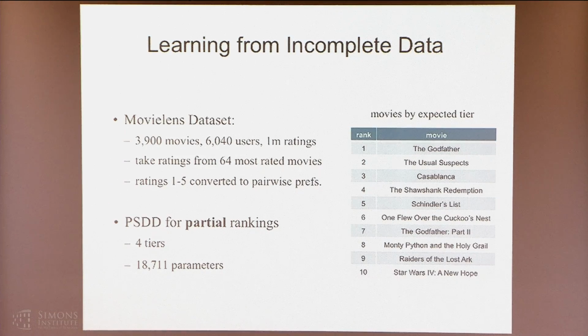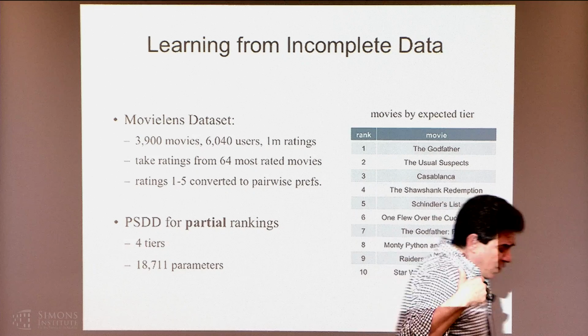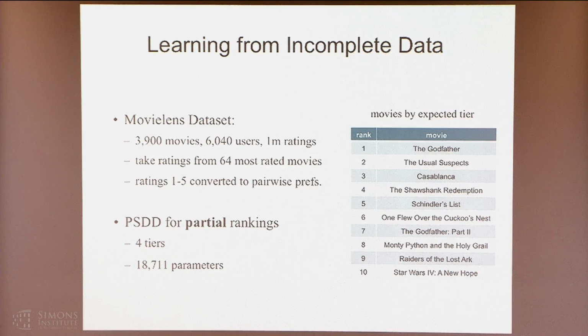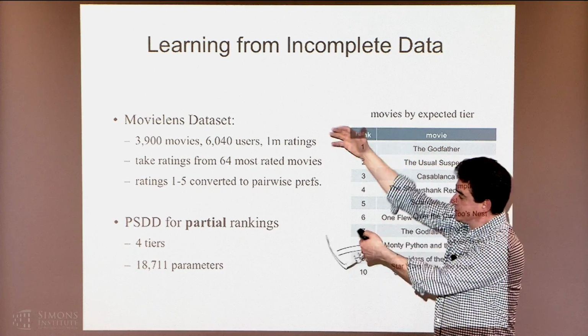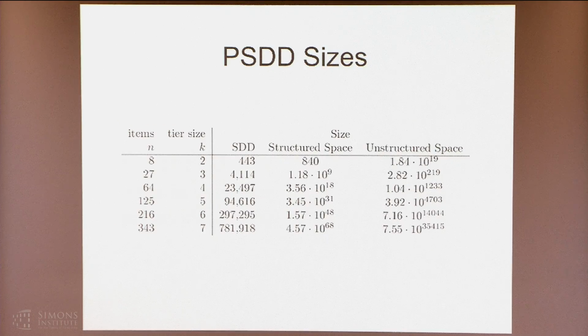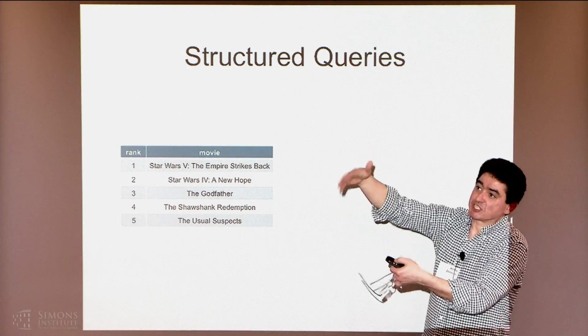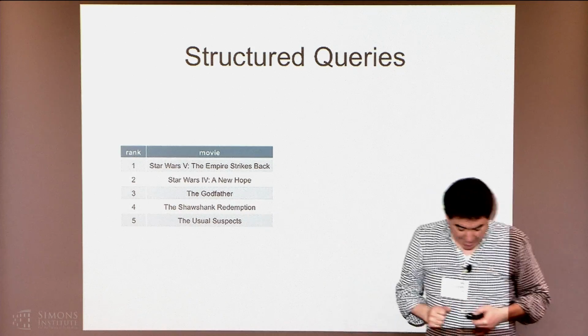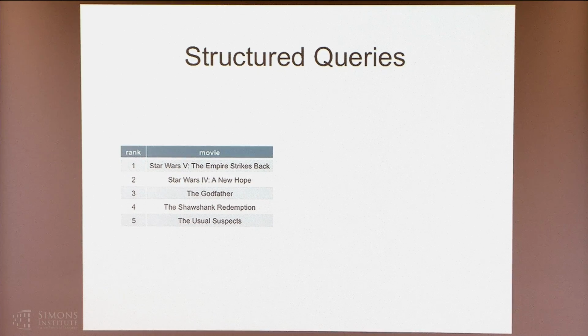Okay, the same idea can be used, and this last case study, I'll give you the references later. We did a structured space that corresponds to tiers, partial rankings, so not total rankings. You could have like 5 tiers, and items can belong into one of them. And we use this in one of the data sets for MovieLens. And the idea is eventually, I give you a user, and I tell you I know the following about them. Make the top 5 recommendations based on expected tier. And you get this. Classical task in this area is what people call diversified recommendations.